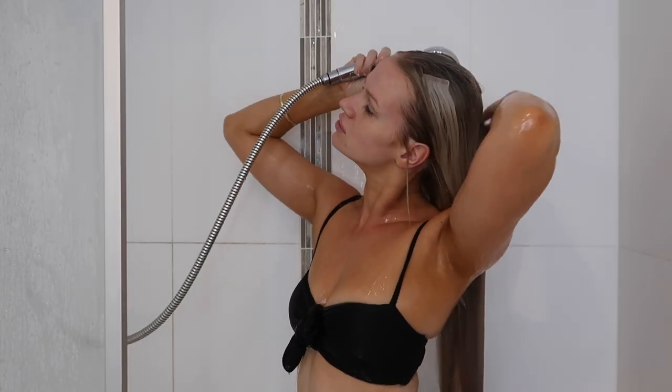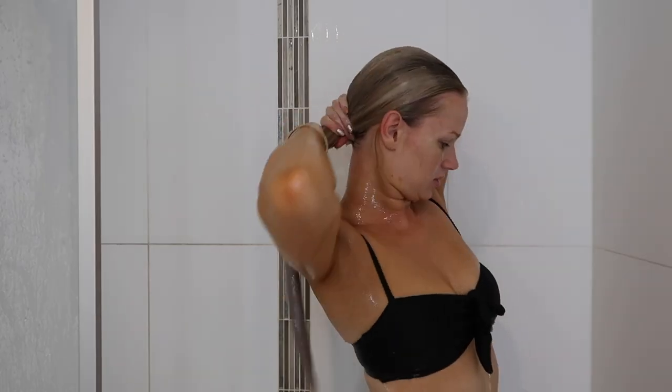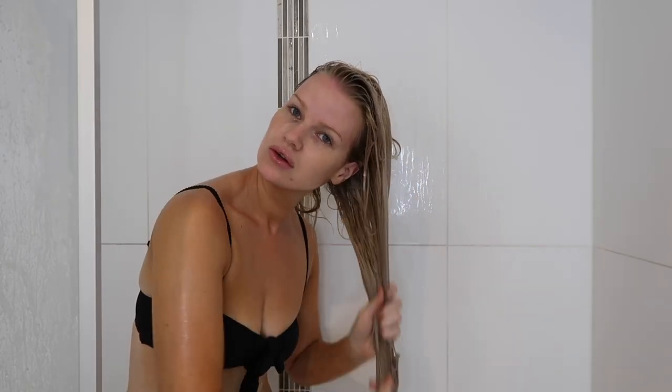You always want to shampoo your hair twice. After washing out the second shampoo, take some J'adore conditioner. I prefer my hair not to be super wet when I apply conditioner, so I try to get as much water out as I can. I flip my hair upside down and apply the conditioner from the mid-lengths to the ends. I find that applying it when hair is the normal way up makes it much easier to accidentally get conditioner on the tapes, which you really don't want.